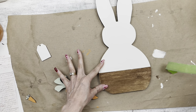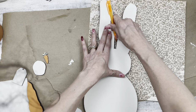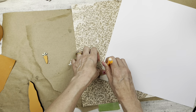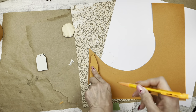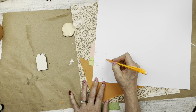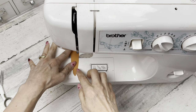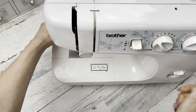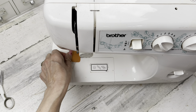Once everything is dry I'll pull the tape off, then I'm coming in with the top portion and tracing it onto scrapbook paper — double-sided, using the other side. I trace just above the line where the Waverly wax is, then trace the tag, the little tail, and the carrot. I'll cut everything out just a little bit shorter all the way around. I come in and draw a new perimeter about an eighth of an inch in, cut along that new pattern line — that's why you always see that little bit of wood showing around the edges. Then I'm coming in with my sewing machine again to sew everything up.